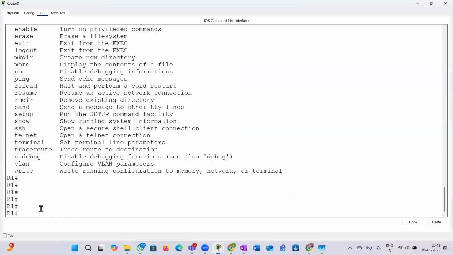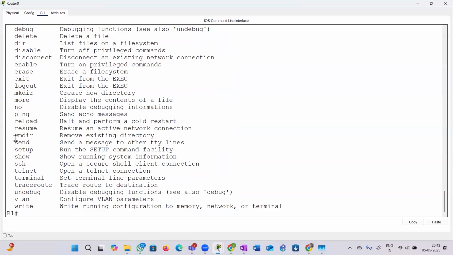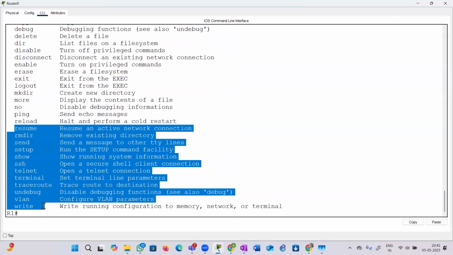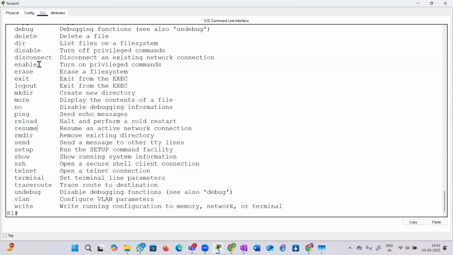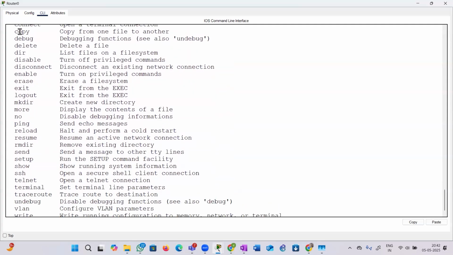So, look, once again, question mark. Tab, break. Enter. And if I press space bar, after reload, space bar. So after reload, it gave me remaining commands. But remaining commands were how much? 1, 2, 3, 4, 5, 6, 7, 8, 9, 10, 11, 12, whatever. But had there been 100 more commands yet to be displayed, I would have pressed space bar, space bar, space bar, space bar, n number of times.